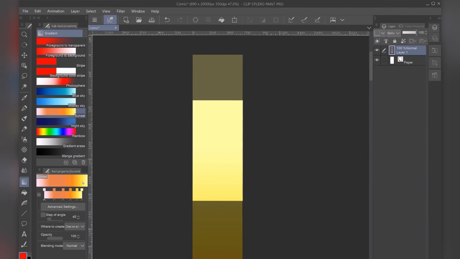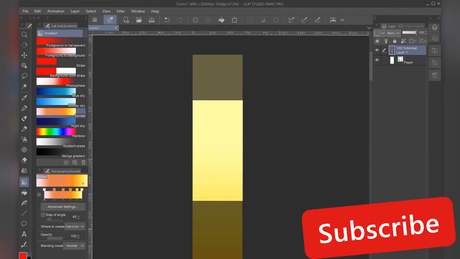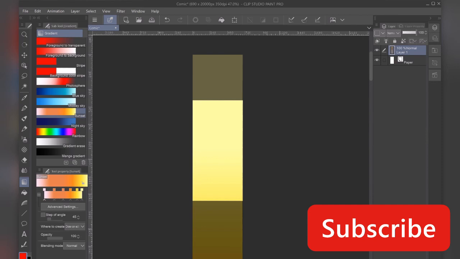Go create comics. Download the free trial for Clip Studio. I am not sponsored by them at all. However, if someone from Clip watches this, I will wholeheartedly be a shill for your product. But seriously, guys, if you're not trying out Clip Studio, you can get that free trial. It is worth it. Especially, it's free, and you can actually see these tools for yourself and give it a whirl. Especially if you plan on being a comic book creator and want to do a webcomic and stuff, I think this is a great tool to have.